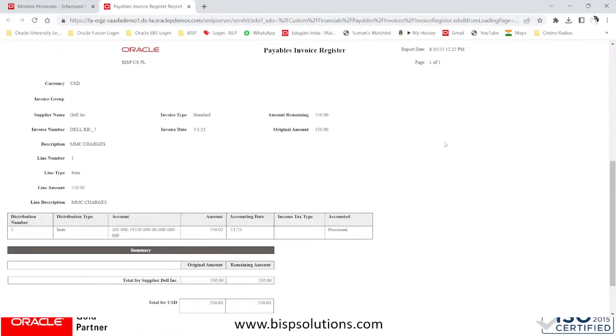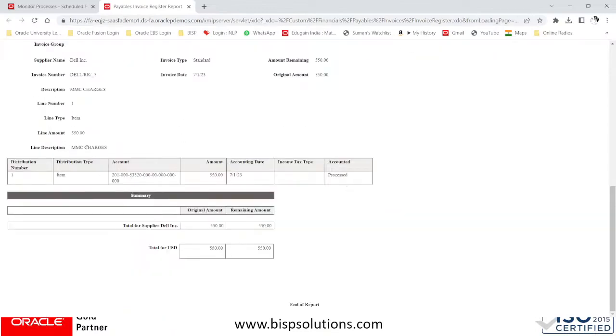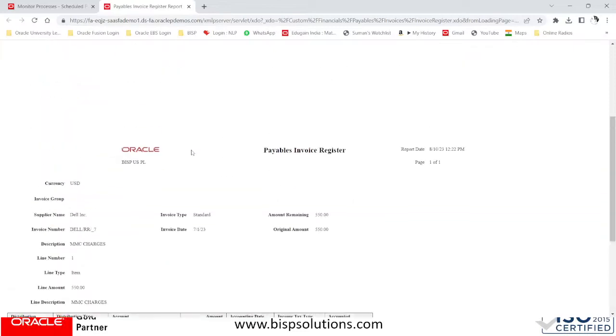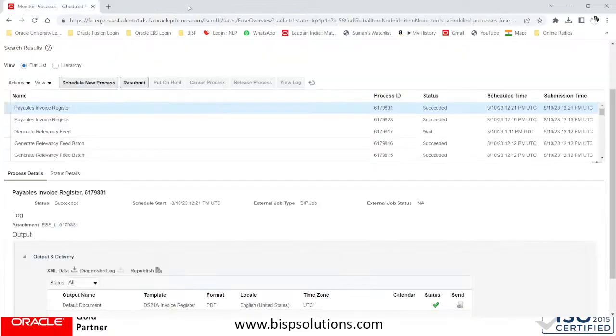So we have specified that. So it is showing that. Right. So MMC charges. We have just uploaded those recurring invoices. Right. So that is the standard invoice. So you can review through this particular report, invoices and the pending for the different criteria, you can select that. So you can go with that particular report. The pending for approvals are there, you can go through that. So there is another report you can view. A lot of reports are there. So some of the reports I am going through, and the rest of the things I have already explained.